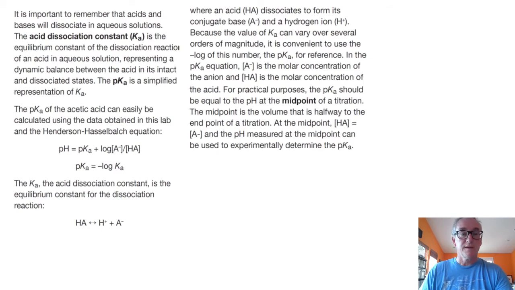Okay, here we are. There's been a lot of discussion and complaints about how we determine what the pKa is in lab number 6. I blame myself, because we really haven't talked much about how to calculate pKa. We've talked a little bit about what a dissociation constant is in theory, but we haven't really dug down into how you would calculate it and how you would use it in this particular instance.